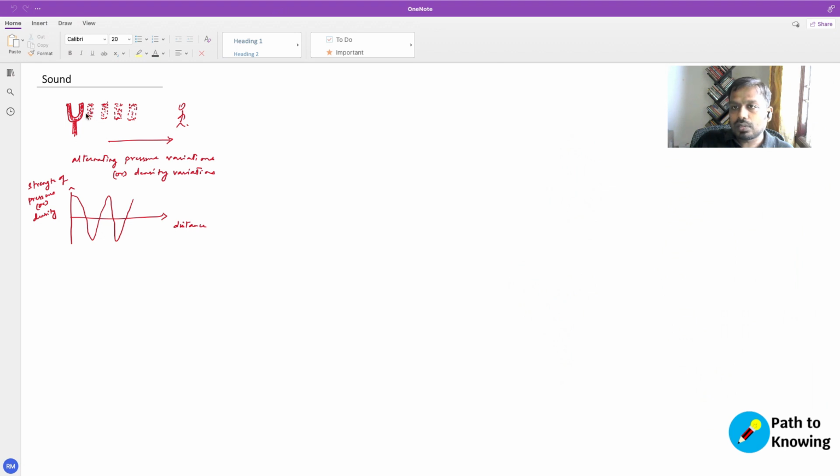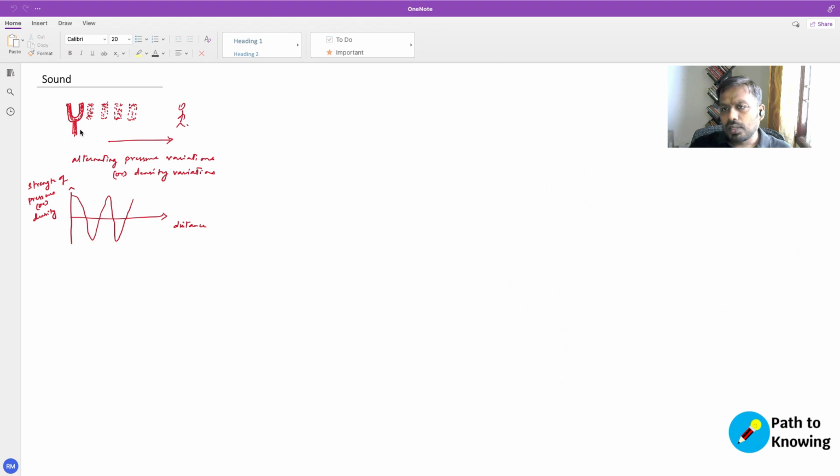If you plot this behavior into a graph, it's going to look something like this, where your pressure or density starts with a high positive, which is a push. Then by the time it comes back, it becomes a complete pull, and it goes through the equilibrium, comes back to its maximum pull, and then once again it pushes in, and so on, right? This is what we call a sound wave, because when you plot the behavior of sound on a graph, it looks like a wave, and that's how we call it a sound wave.